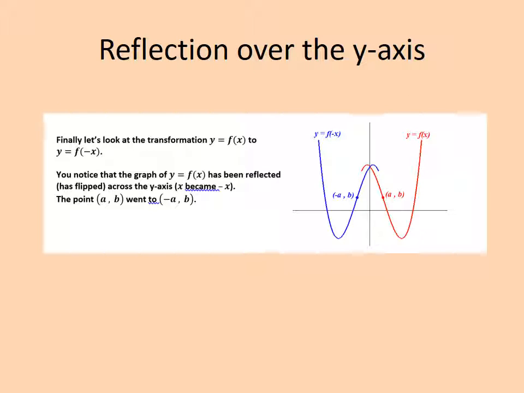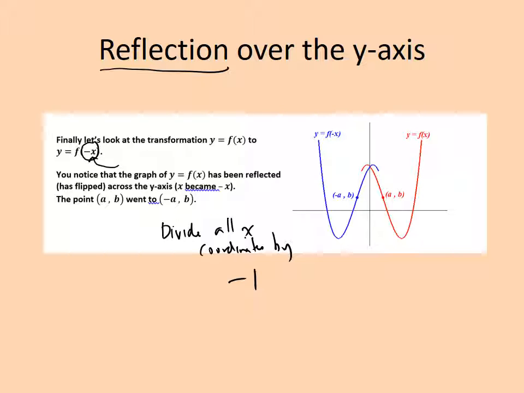The last transformation we're going to look at is reflection. So once again, we're dealing with something on the inside. So since there's a negative on the inside, we're going to divide all the x coordinates by negative 1. Now, some of you might be thinking, couldn't we just multiply all the x coordinates by negative 1? In fact, we could, except that all of the other operations that we do on the inside of the function are opposite what you think.